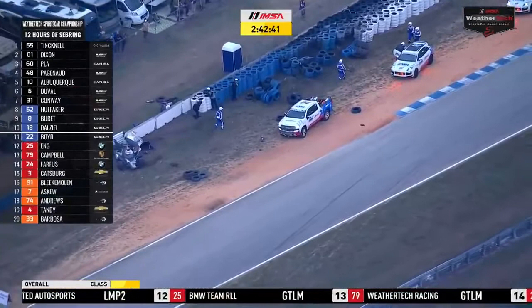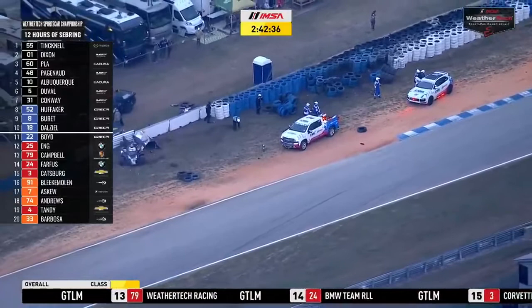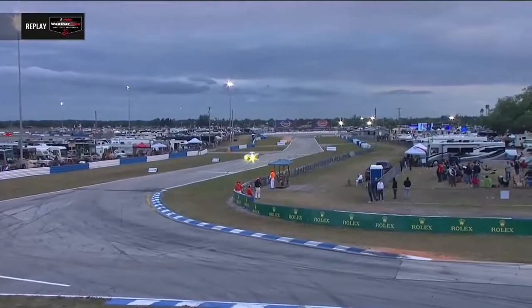Looking at the damage in the background, that tyre barrier has had at least three or four sections with chunks taken out of it. Notice also how far the car ended up from the initial impact zone. The tyre barriers dissipated a lot of the energy, which — along with the chassis — ultimately helped the driver walk away from this accident, which is always what we want to see.